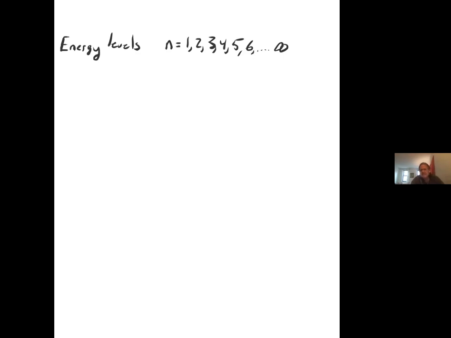Bohr's insight into the quantized energy levels was absolutely spot on. He just didn't understand that the reason for that is that they're behaving like waves, like strings on a guitar or a violin or a drum, right? A membrane on a drum. He didn't understand that, but he was correct about these energy levels. So it turns out these orbitals have energy levels as well. So we talk about orbital energies.